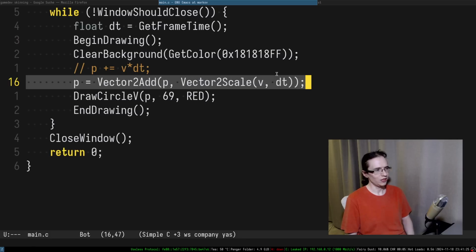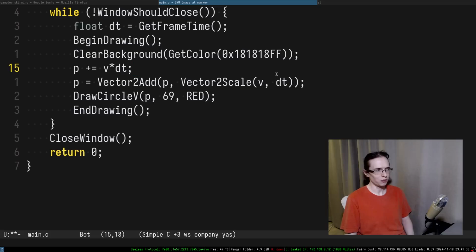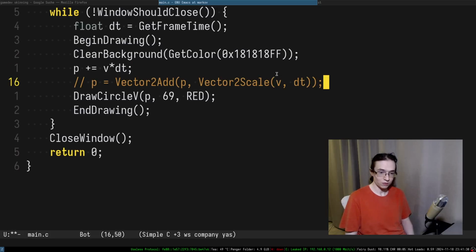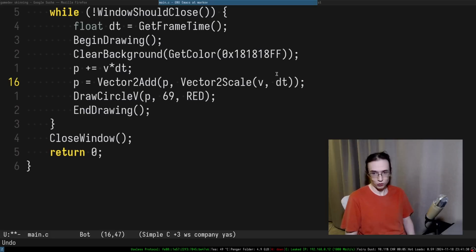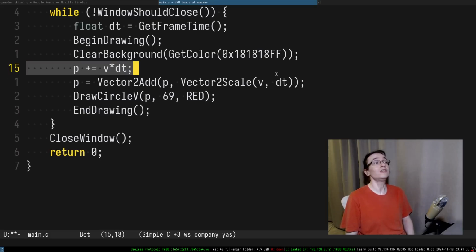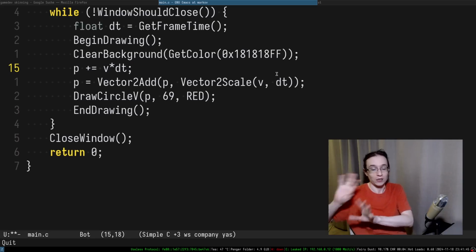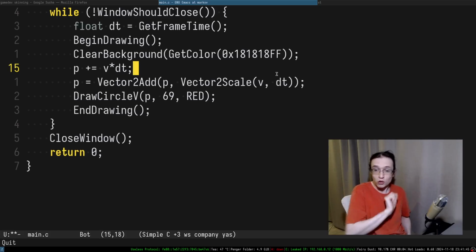Right. So this is C, this is C++. The choice is obvious. Obviously, everyone wants to program in C++. It's not like on top of just fixing that small annoying problem, it comes with a shit ton of other slop and complaints. No, don't think about that. Don't think about the rest of the slop. No. It fixes your little problem that you occasionally have in C. So that's why you have to use C++. That's why you have to.